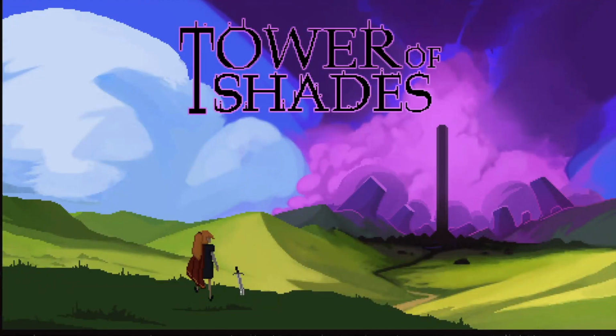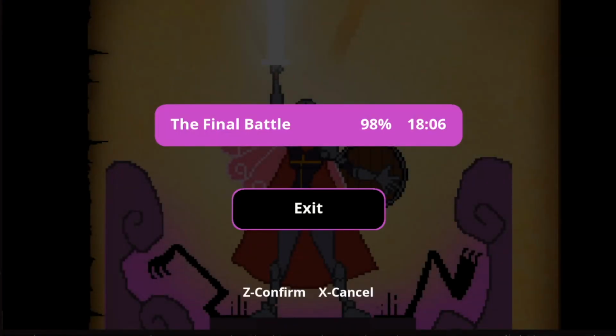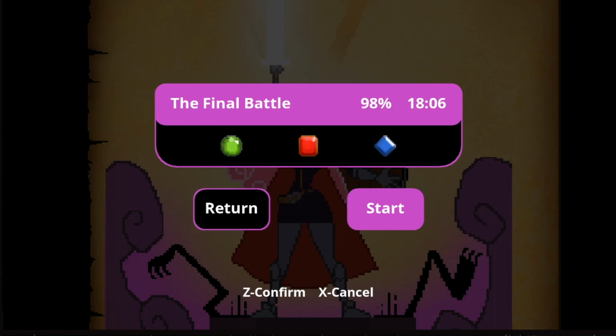Tower of Shades is a quirky title that puts players at the end of their heroic journey, with the narrative being more focused on the player and their struggle with seemingly insurmountable odds. That's not to say that there isn't a narrative to follow for the heroine of the game, but you don't actually get to discover those details until close to its climax.